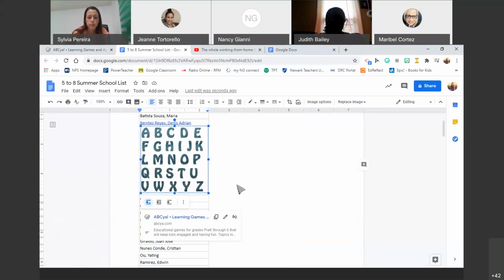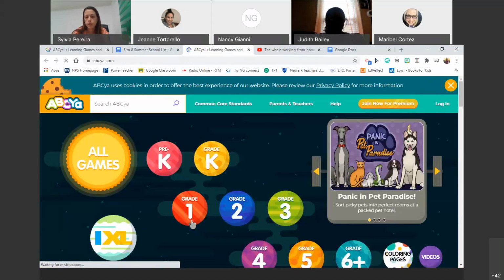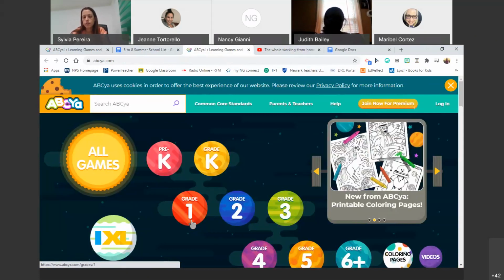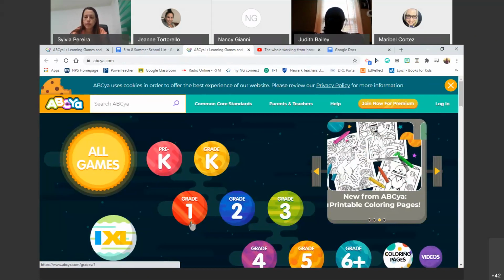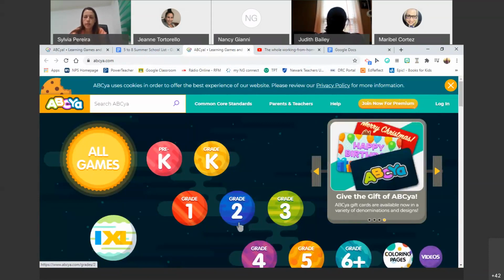So when I click the image, it's going to take me to the link like that. So you can do that in certain documents that you want the students to use, just like when I did the Google Chrome extensions, I just added the link on the word. So like that, it would be easier for you to just click the word and it would automatically take you to where I wanted you to go.